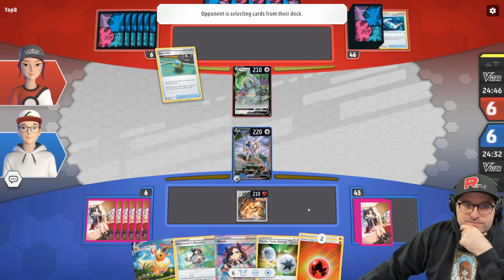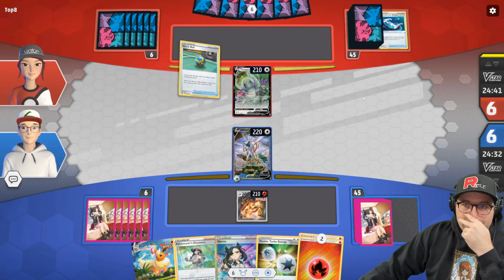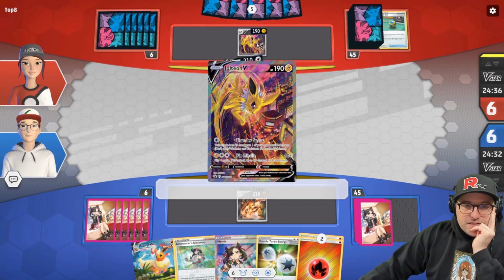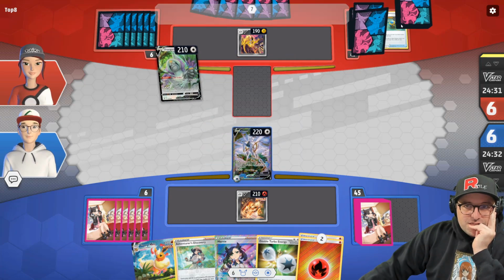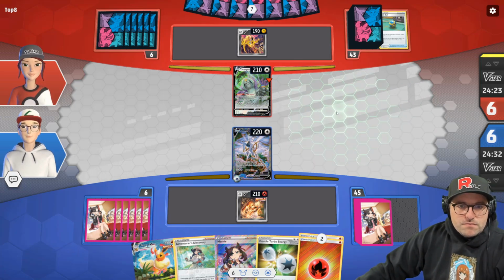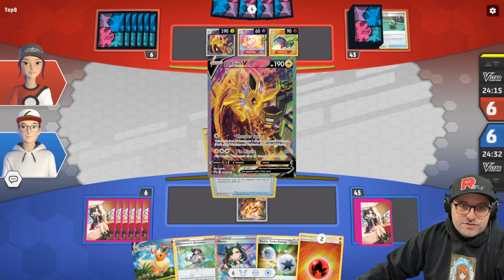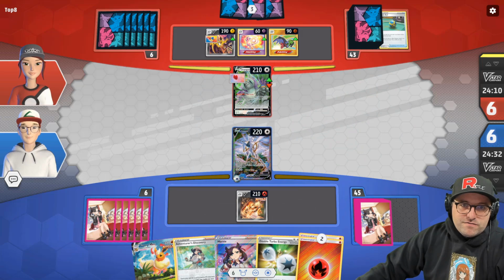Use that ability. Super effective glasses. Uh-oh. Okay, we got the Jolteon. Oh, is it Jolteon V to counter Palkia with the super effective glasses so it can one-shot the Palkias? That's pretty cool. I didn't think of using that. It's too bad bench doesn't have weakness, because then your Jolteon would be hitting the Palkias on the bench and the Palkias in the active for extra damage.